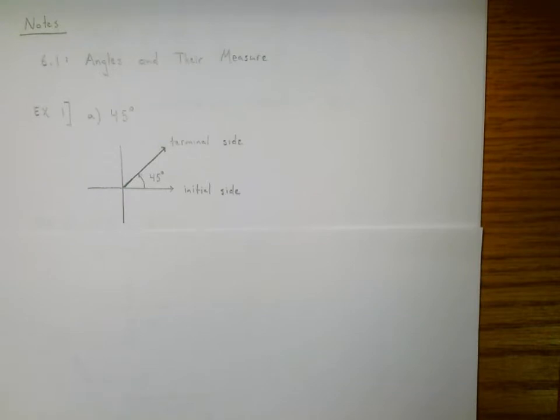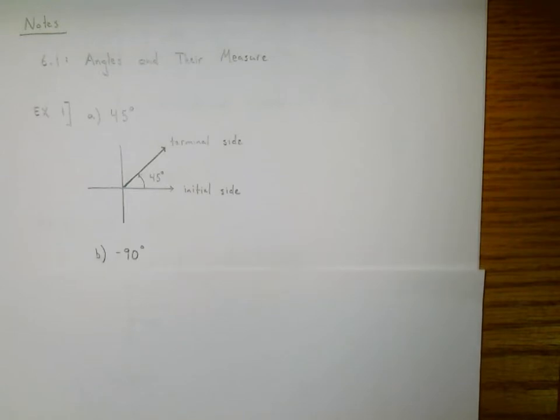Remember, the vertex of an angle in standard position is going to be at the origin. Now, when you graph your angles or sketch them, you do not need to label initial side and terminal sides in words. But you can label the angle measure, and you do want to show the direction of revolution there. Again, because this is a positive angle measure, we know that we're going counterclockwise.